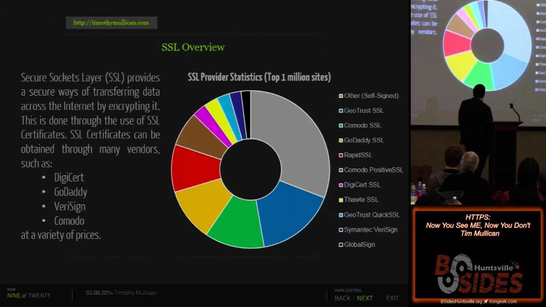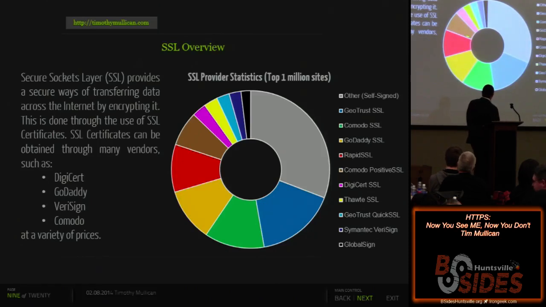And right here is a list of the top provider statistics for the top 1 million sites. You notice this big gray area right here for other. That basically means it's a self-signed certificate. So for people who don't want to pay anywhere from $30 all the way up to thousands of dollars, or they just believe that a signed SSL certificate is of no use to them, they can make that themselves for free. The only downside of this, which you've probably all seen, is it pops up the big warning box that says, warning, this is a self-signed certificate, with big warning letters in a red box, I think, on Chrome. Some of these other ones, GeoTrust, Comodo, GoDaddy, RapidSSL, those are all cheaper certificates, and that's why they're the most popular. Those cost only from $20 to probably $100.